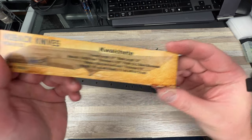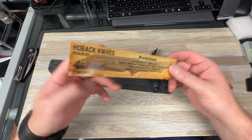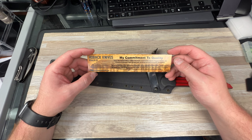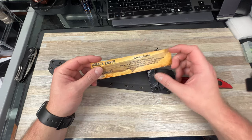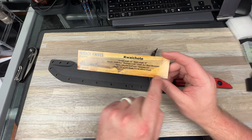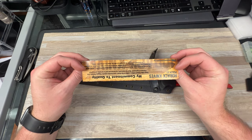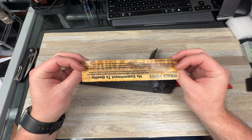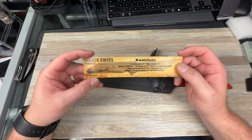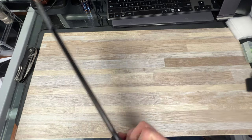Where is it? Uh-oh. This one doesn't say it? What? The other one said, remember the one I got? Is this like an older card? Remember the other card in the Knives Live unboxing? Go back and watch the Knives Live unboxing. It said made from materials and stuff in China. But this one doesn't say that. So are we back to doing this again? I don't know. I'm hoping this is just an older knife or something. All the information is the same. Interesting. They forgot to print that part.